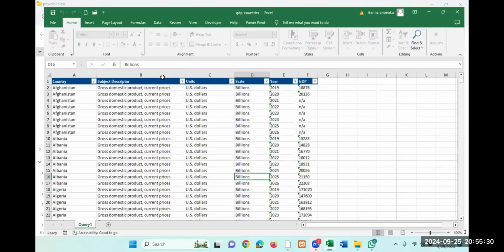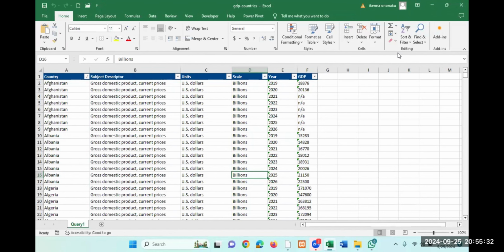If I open it, you will notice that this is a data set that was collected, and it has country, subject descriptor, units, scale, year, and GDP. Now, I want to connect this data to Power BI, and I want to conduct an analysis using this data.